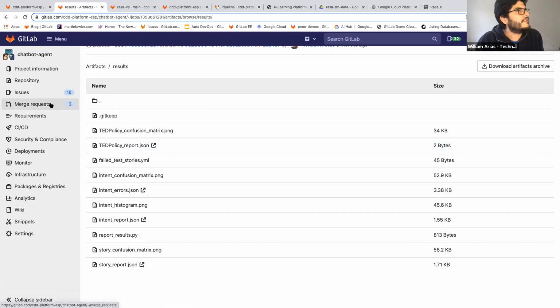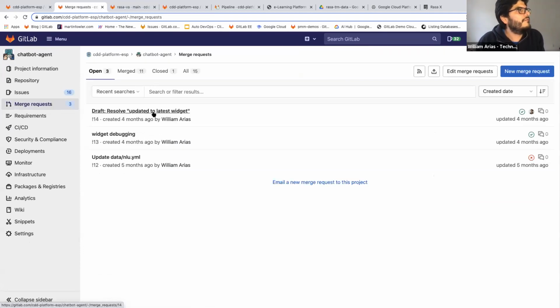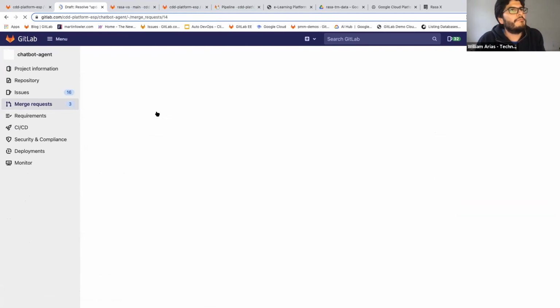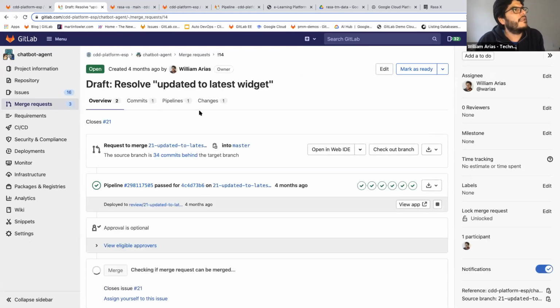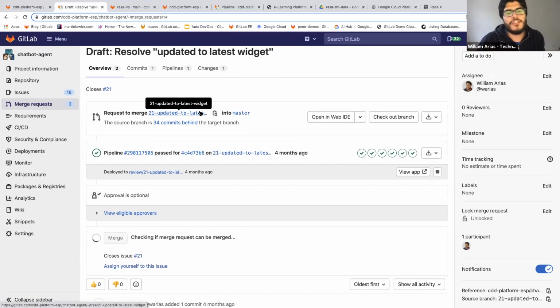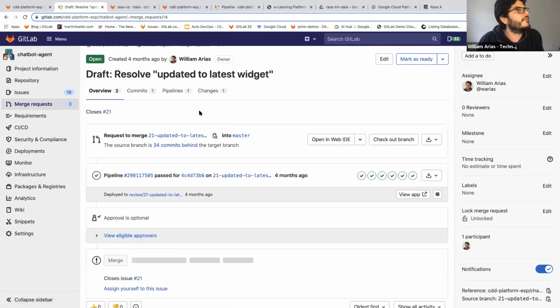So for that we are also using DVC, and DVC has a very cool feature when you create a merge request, meaning that I want to add more training data or any change to my chatbot.